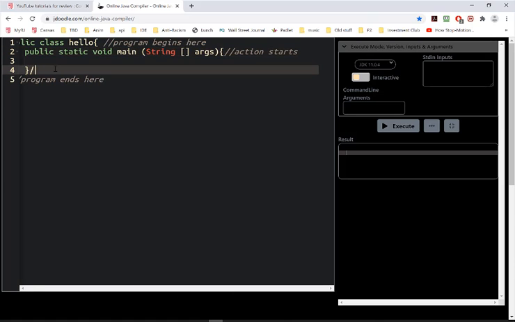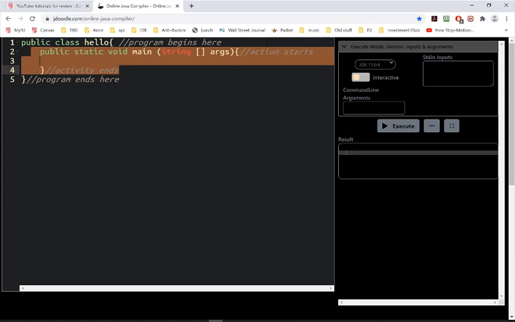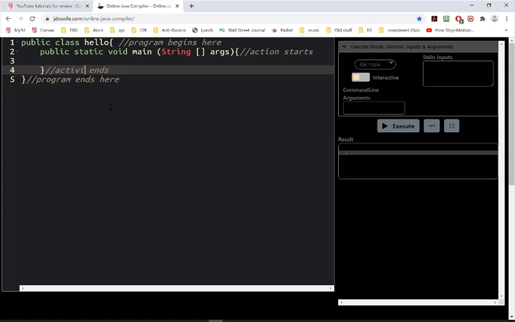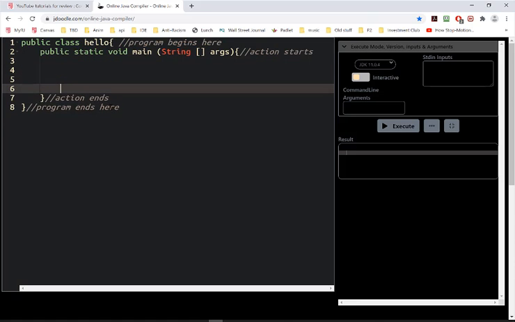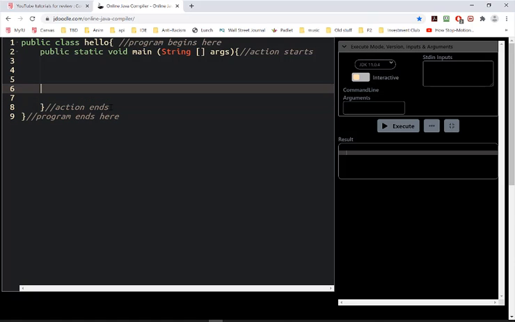And this is where that activity ends. Advanced programming can have different activities, but everything we do will be within this one area. The action starts and the action ends here. Now, if I hit enter a bunch or not, it doesn't matter to Java.